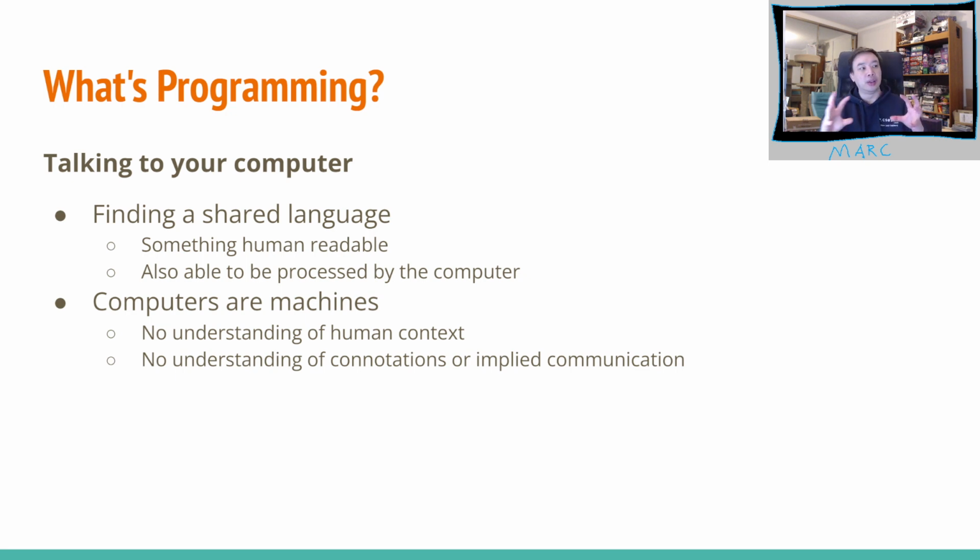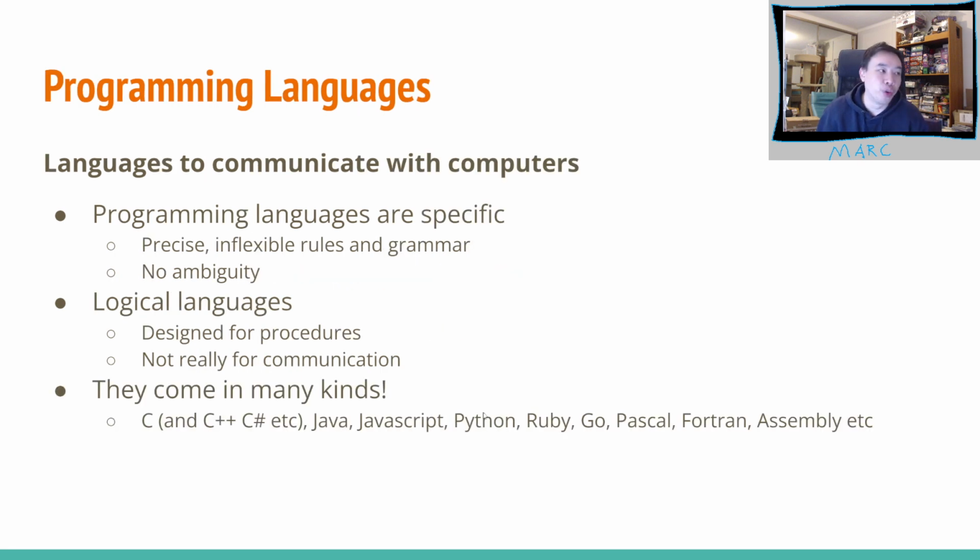So what we need then are these things called programming languages. We use programming languages to have this communication with our computers. But in order for us to do this, it needs to be a language that we can partially understand, the computer can partially understand, and both of us can work on this together. So it can't necessarily be as open as a human spoken language.